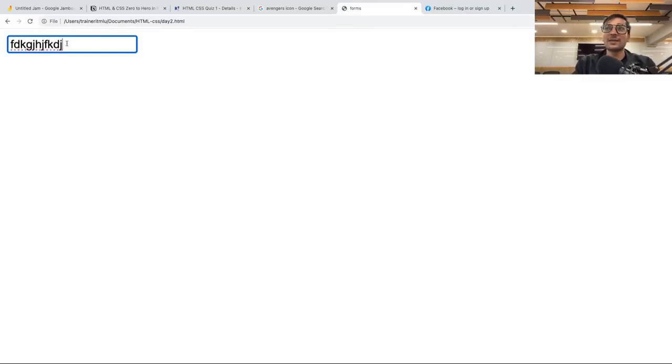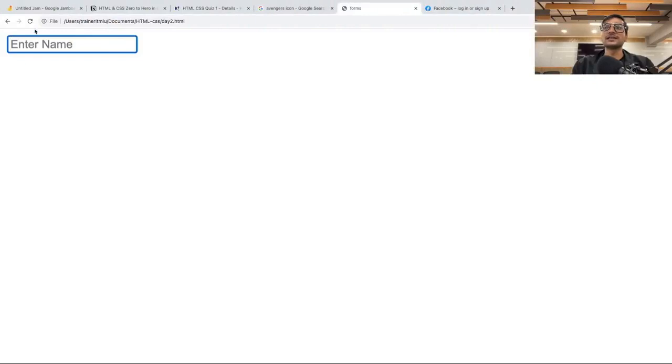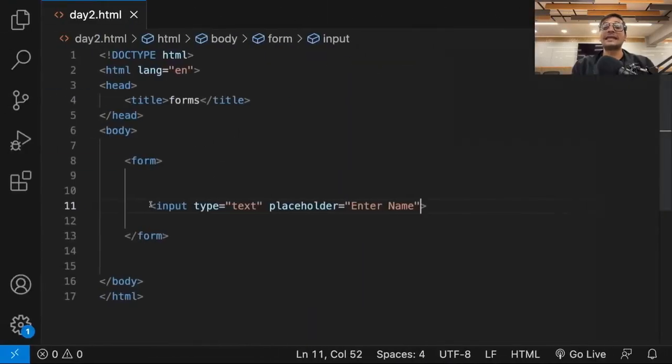So guys, this is the real data because I can select it. But normally this is just a watermark, a placeholder. That is all, guys. So that's how you can give a simple placeholder. Okay. I hope you have understood, guys. So this is a normal text field which can accept any kind of data. Okay. Type text. But now, guys, we can create many more inputs which only accept some specific data. Like some input fields which will only take email, some which will only take phone number, some which will only take password type data.